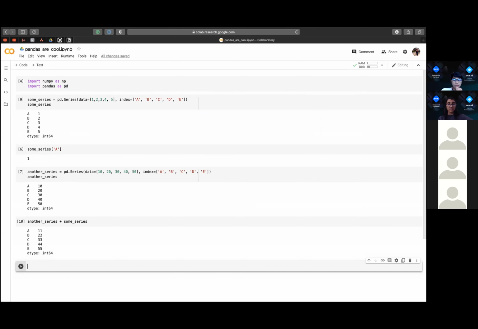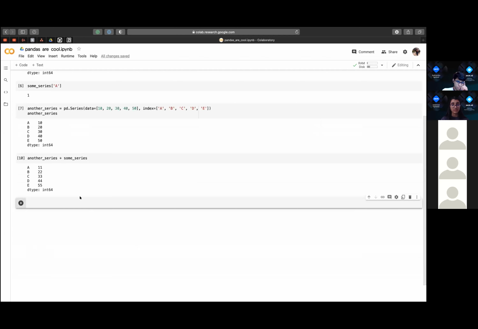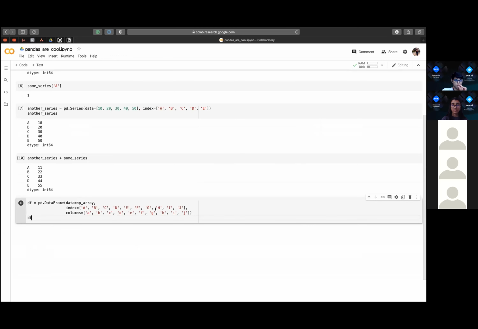A little bit trivial right now, but again, once we begin looking at data frames, which are the main data structures that Pandas uses, we'll get a better understanding of why this is so important. So, all right, let's make a data frame. I'll just copy paste the declaration because it's a little bit long and we don't need to waste time declaring it, but I'll explain exactly what we need.